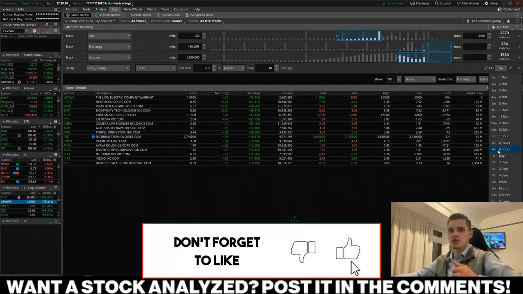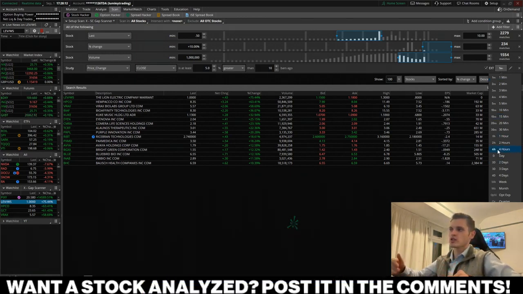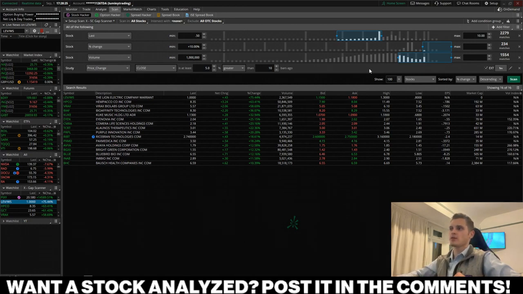Again, if you're using this on a longer term swing strategy, then you may be looking for a longer time frame, such as maybe an hour chart. So it just means in the past 10 hours, it would have gapped up at least 5%. But again, you can always up that and say 20%. Because the majority of people who are going to look at this are probably looking at small cap stocks, this is just quite a good, easy baseline to be looking at. Because again, 50 cents to $10, 10% on the day, and has traded at least 1 million shares. And it also now means that it has gone up at least 5% in the last 10 minutes.